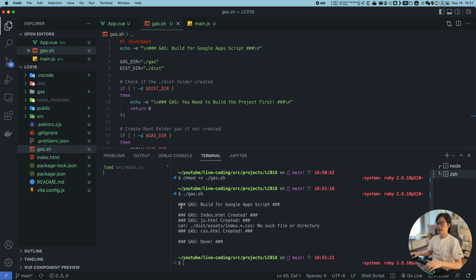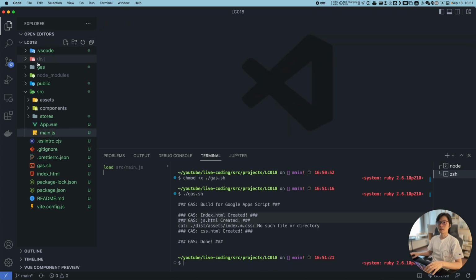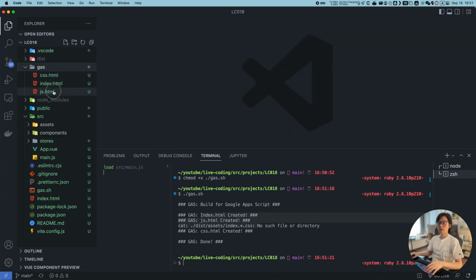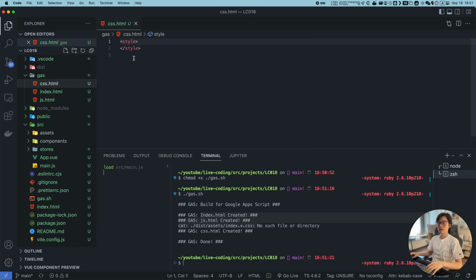It has built the project for Google App Script, and created a folder here. Let me close all of these files. We have a gas folder created, and then we have this JS file, this HTML file and the CSS file.